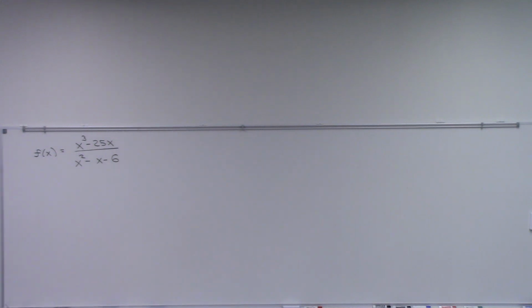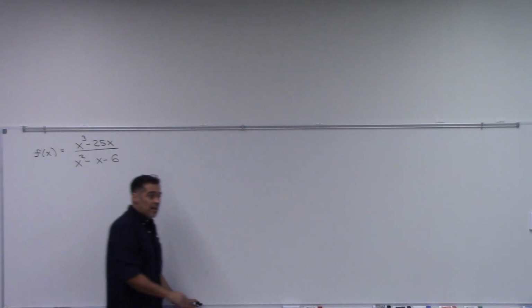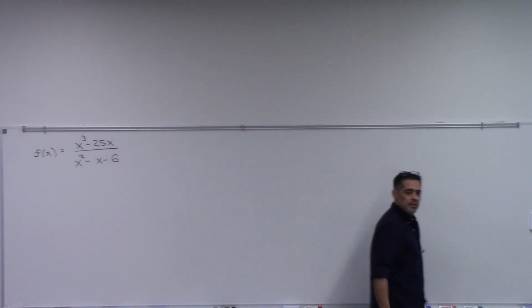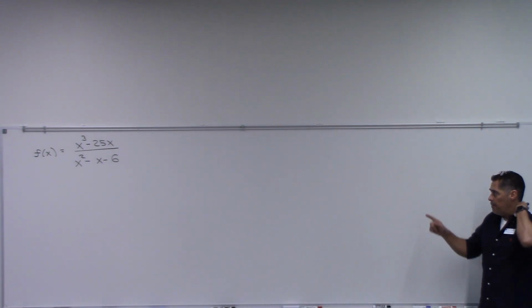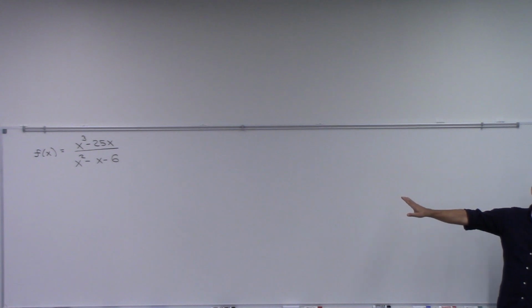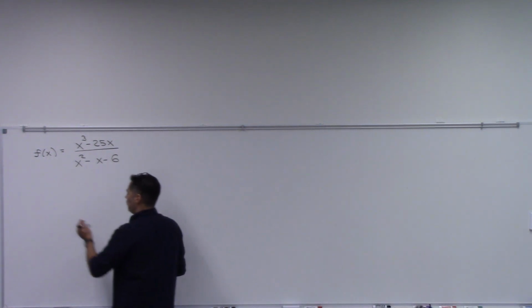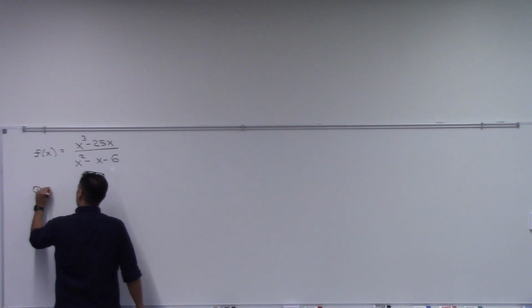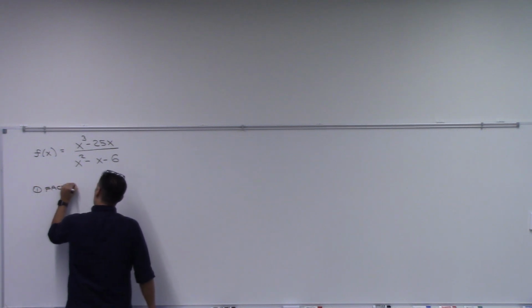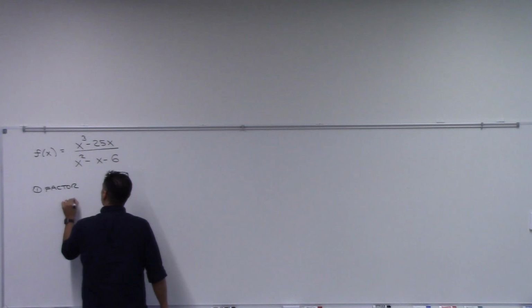function. And for the first time, we have a problem where the degree of the numerator is bigger than the denominator, right? You'll see it? But we'll get to that when we get to it. We're not at that step yet. Let's just do step 1, which is to factor. Step 1, we factor. All right, factoring the numerator.